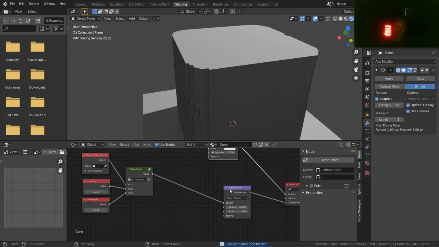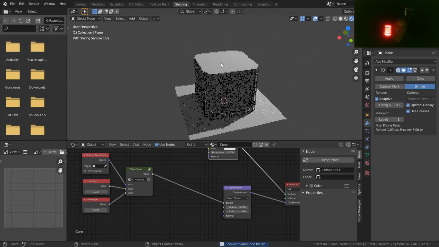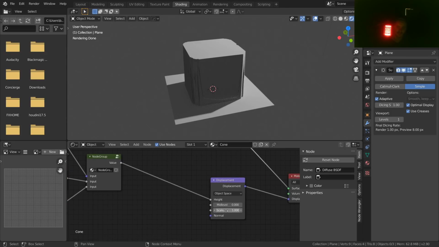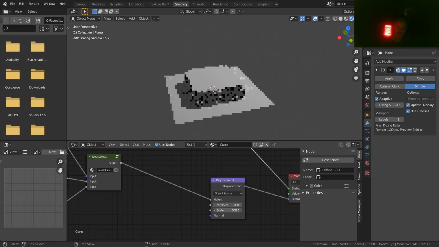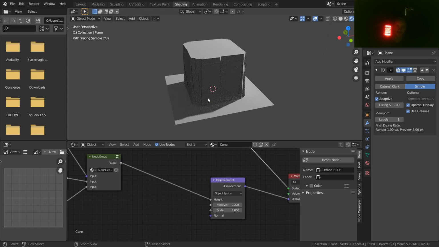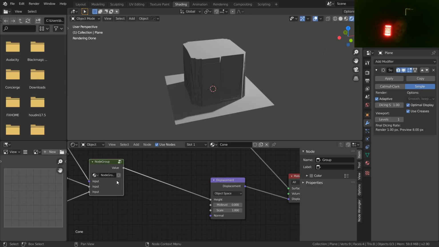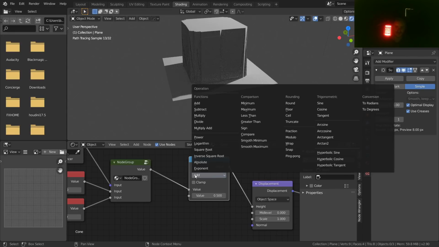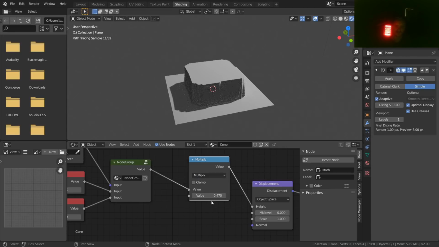And the second thing is that the effect of this is very large, right? A cone isn't this tall, the base of it. We can either control this with the scale to make it smaller, but that's not really what we want because we'd rather keep this at 1 since we're going to be feeding more than just this into our height. So we want to keep this normalized. So what I recommend is just using something like a math node and then just multiplying it before it even reaches height. So that's one way to do it.